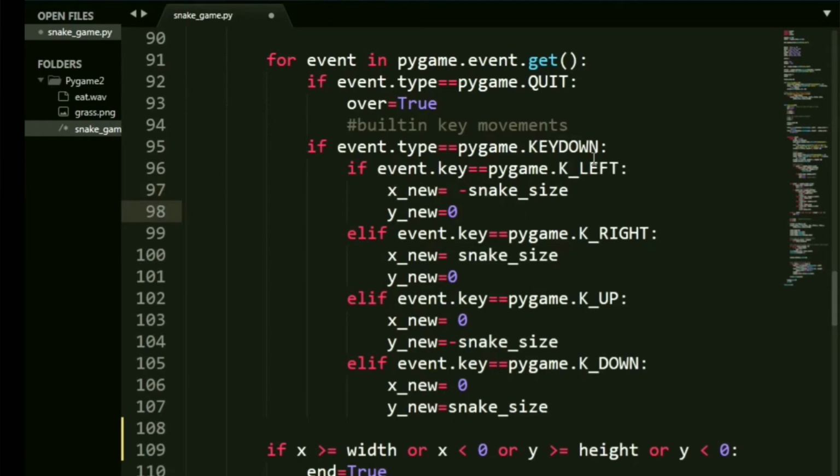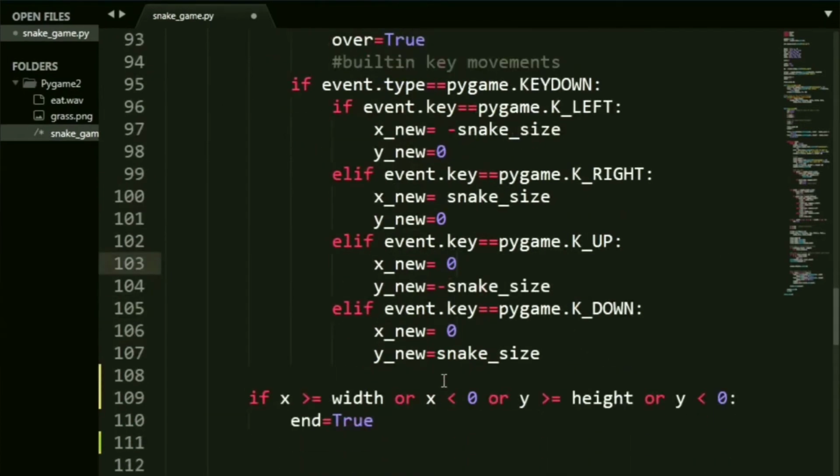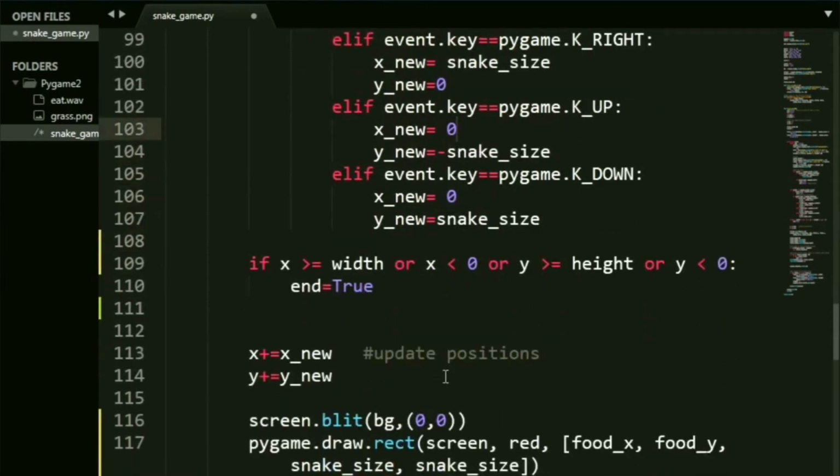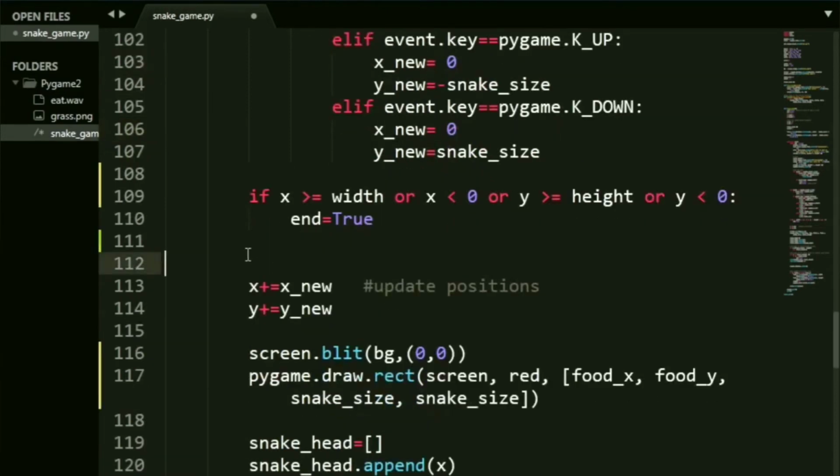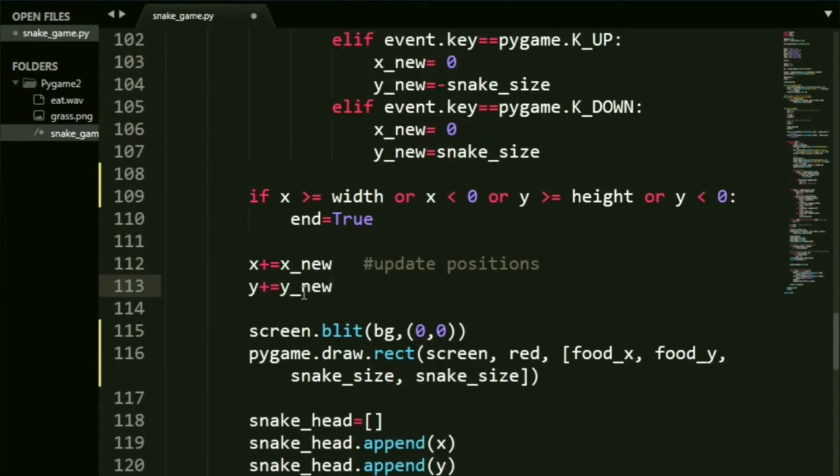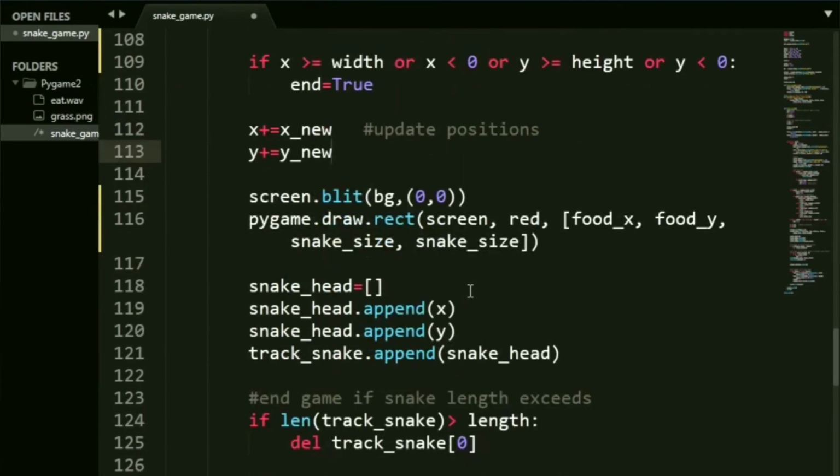In case of left and right, you have to change the x coordinates, the new x coordinates. And in case of up and down, you will change the y coordinates, right? That's pretty simple. And next, what if the original values either go beyond the screen or they're less than that? Basically, if the snake touches or crosses the border of your screen, the game will end. Otherwise, you simply overwrite the original values of x and y, and that's basically it.